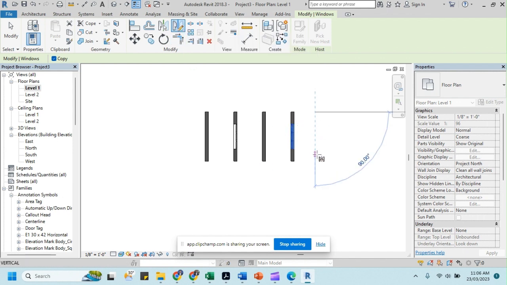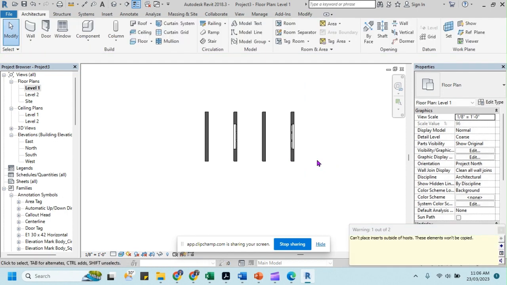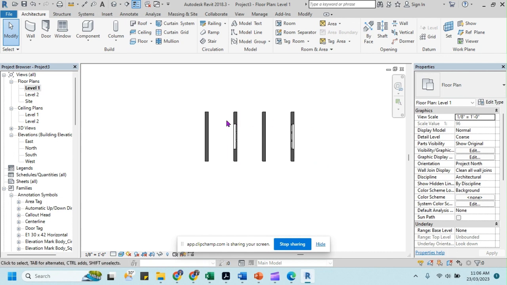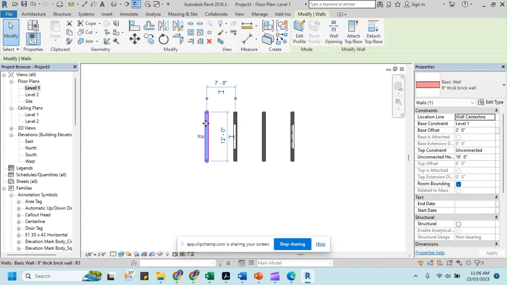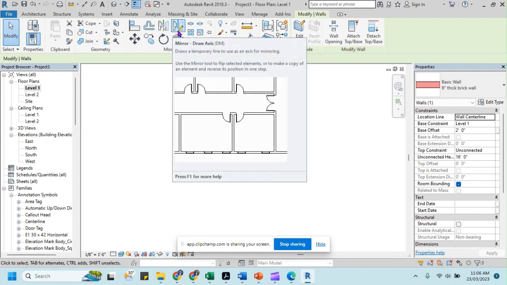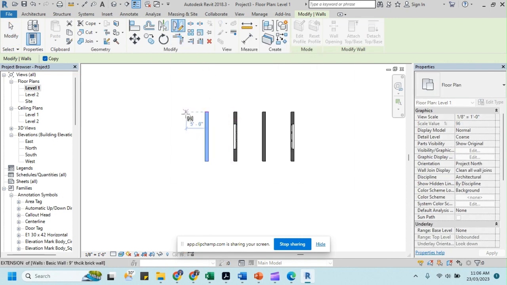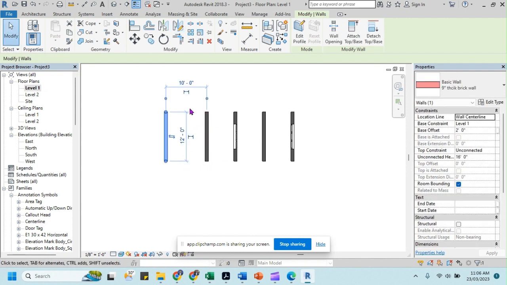Then I can draw the mirror line, and from this virtual mirror it will create another copy.